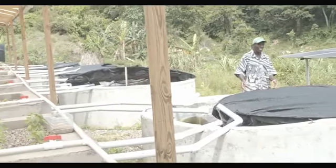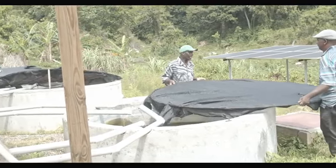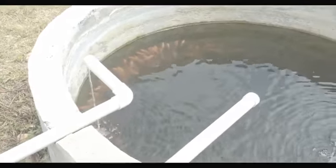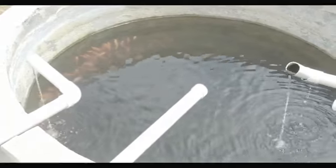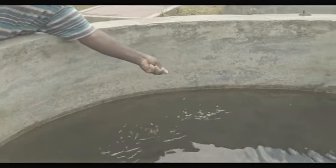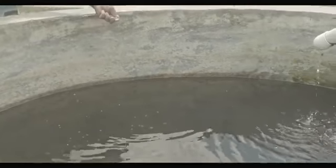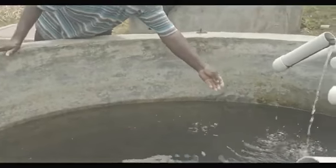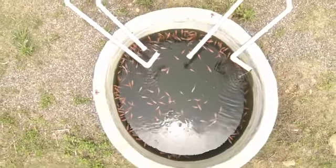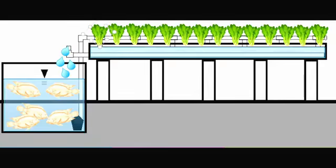We generally say fish are the heart because they create the nutrients that are circulated like the heart pumps blood throughout the body. However, it is actually the microbes, the good bacteria in the system, that create an all-natural symbiotic system of fish and plants. Feeding of the fish starts the nutritional cycle for the system. Fish eat the food and then the fish waste is converted naturally by good bacteria to be used by the plants as nutrients while removing substances toxic to the fish in the process. It is this cycle that is key to the system's function, and it all starts in the fish tank.